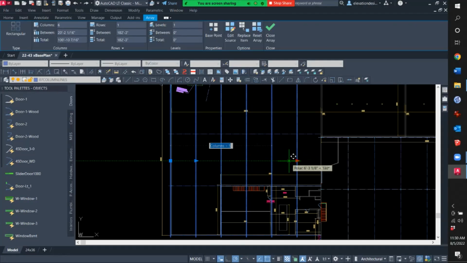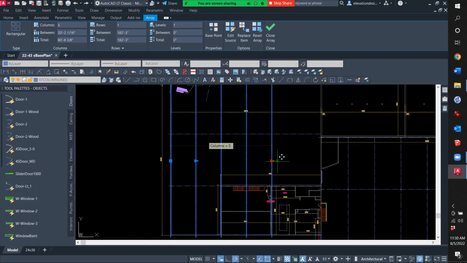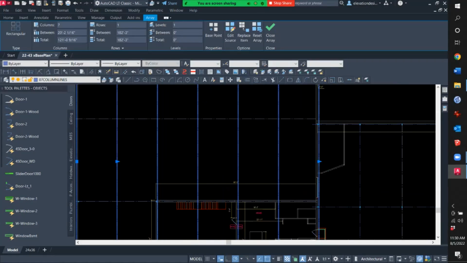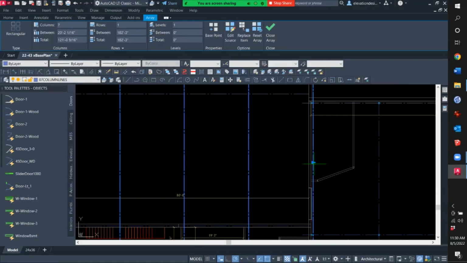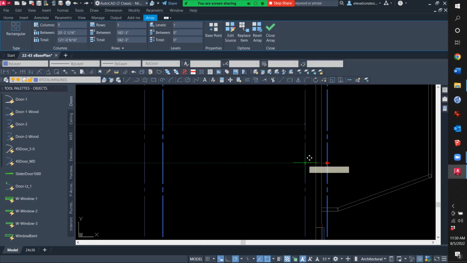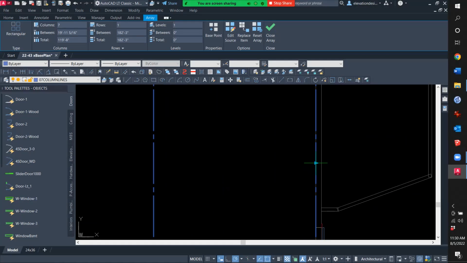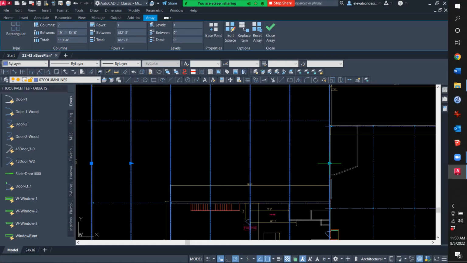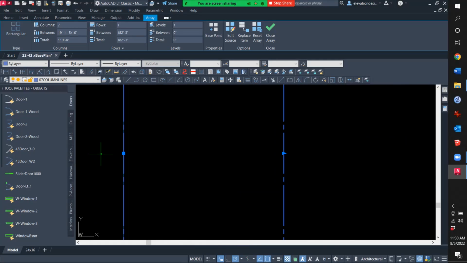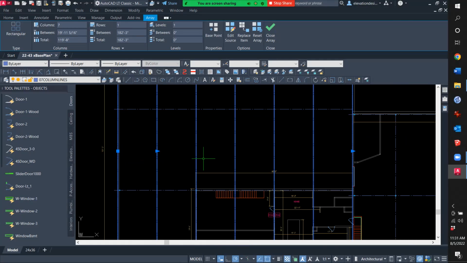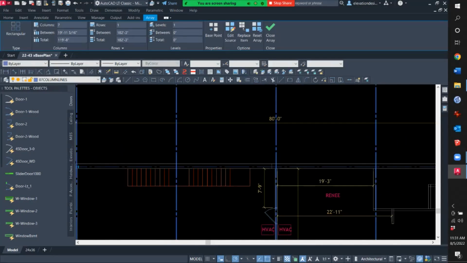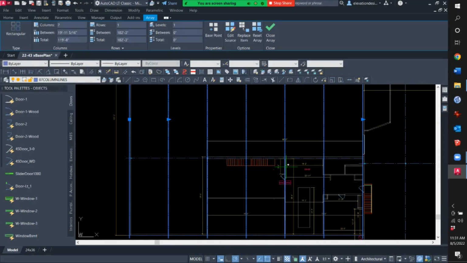So what we can do is we can stretch it all the way to there. And then there's something called total column spacing. And if I hit the T, when I hover over that arrow, it'll allow me to stretch back to be flush with that line. Then that way I have 1, 2, 3, 4, 5, 6 equal bays. I think that's the way it is in reality.